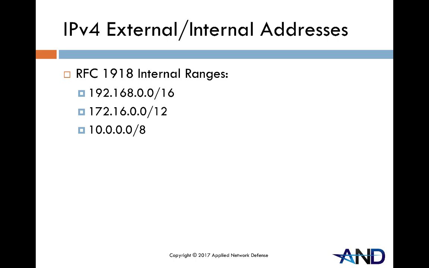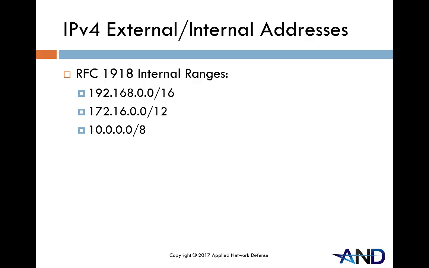So in this case, if you see 192.168.0.0/16, it's saying 16 bits of that are the network portion of the address. An IP address is 32 bits. So in this case, the left two octets of the dotted quad are the network portion. Same with the /12, same with the /8. For 10.0.0.0/8, it's saying only 8 bits are reserved for the network portion of the address. So 10 dot, that first octet is the network portion, the rest are for individual hosts. So these specific ranges are what you can use for internal networks.